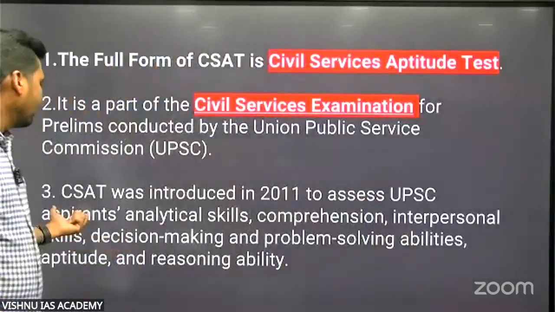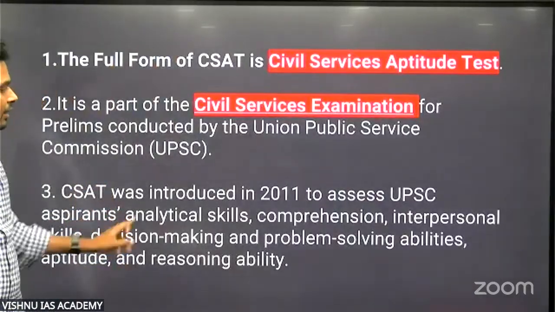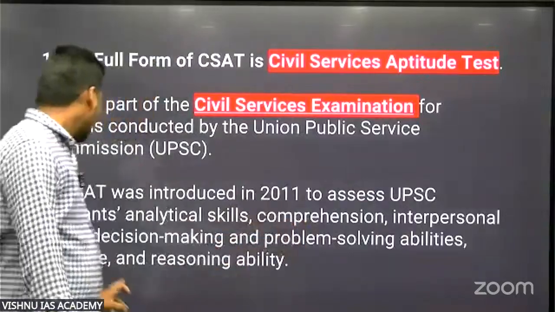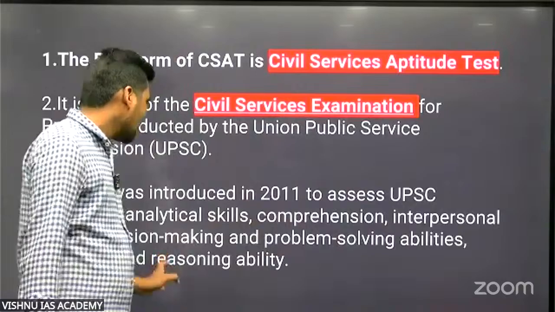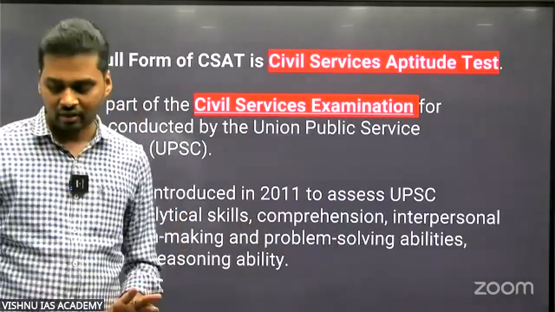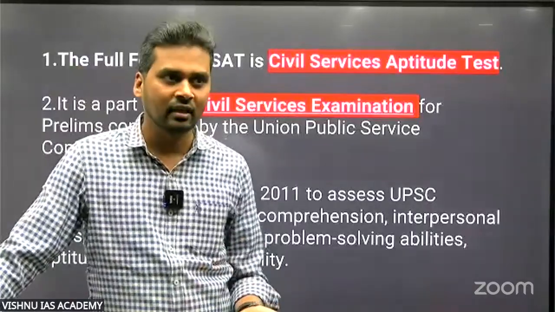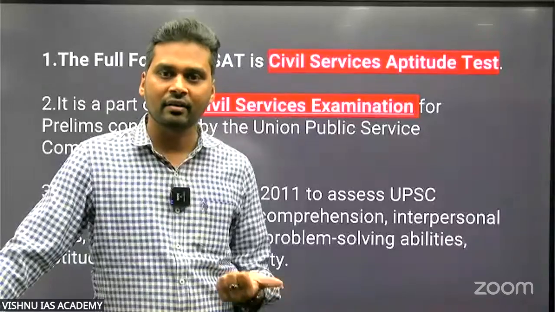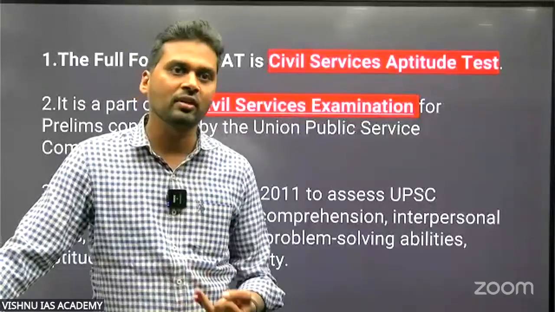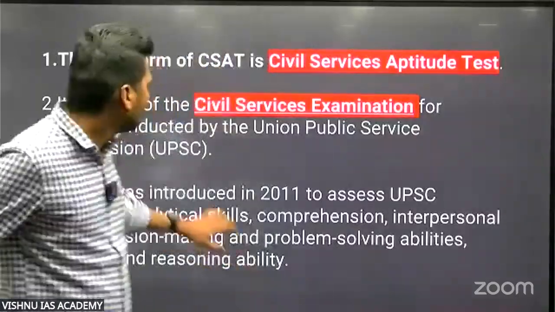So why was it introduced? Because it tests aspirants' analytical skills, comprehension, interpersonal skills, decision making, problem solving abilities, aptitude, and reasoning ability. So to test this, the paper was introduced. Even though it was mentioned like this, basically the subjects are, simply, quantitative aptitude, logical reasoning, and English comprehension. We'll come to that.